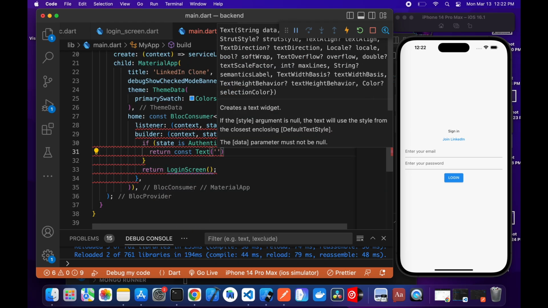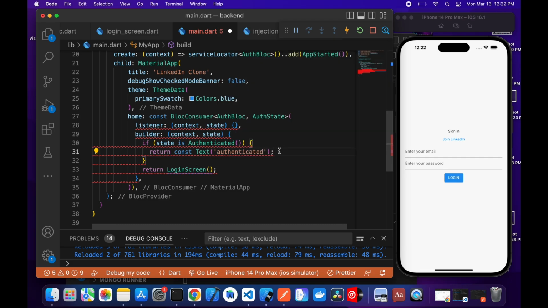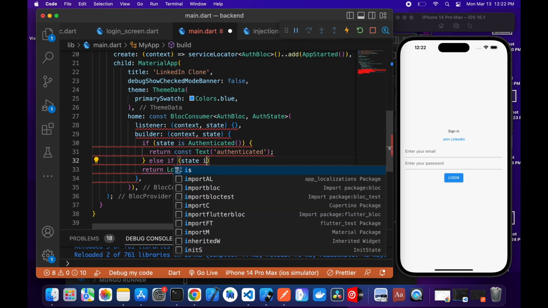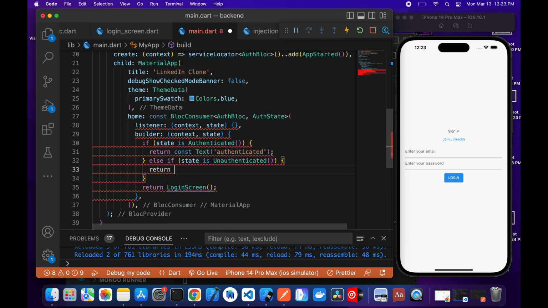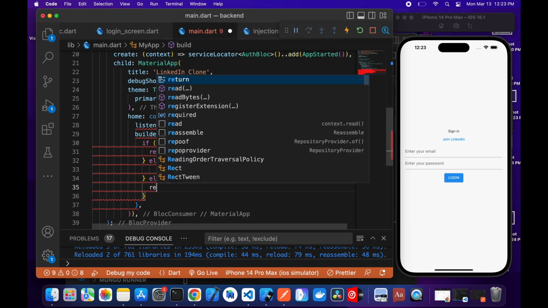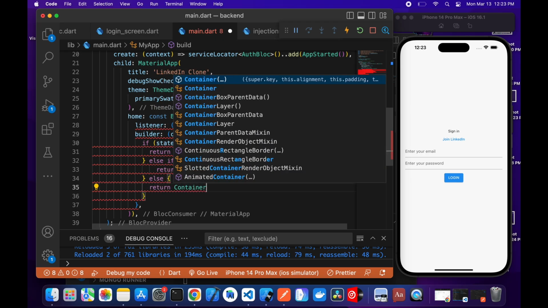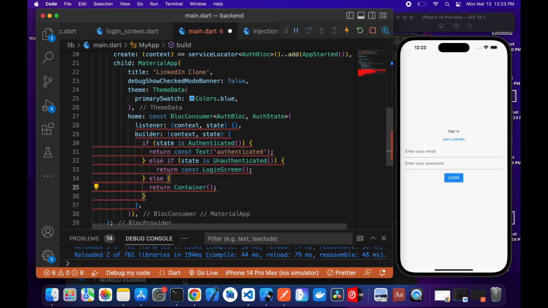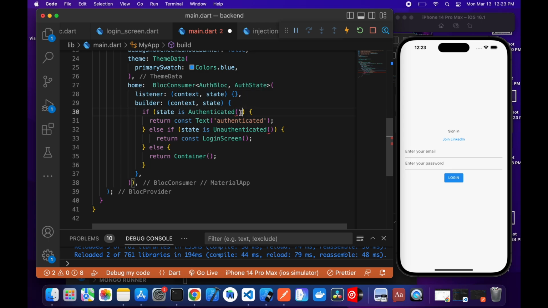We're going to send a text widget, but I'm going to create a screen later, so we can have our logout function as well. And as you see, if it's unauthenticated, we can return our login screen, all right? It's that simple. And in case of any other errors, we are just going to send an empty container. But I guess I can put the login screen here. It doesn't have to be a constant.